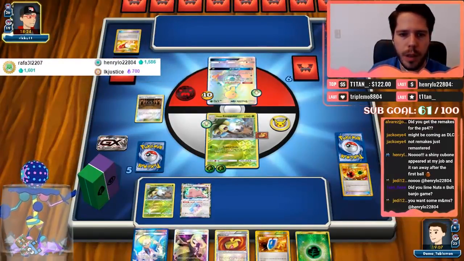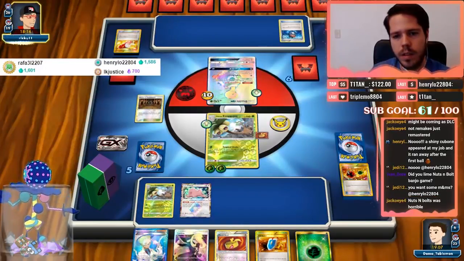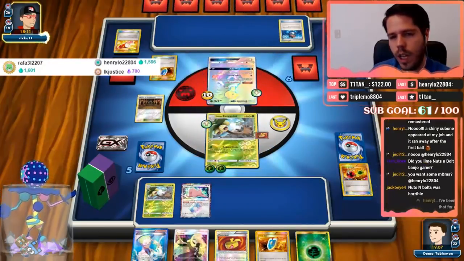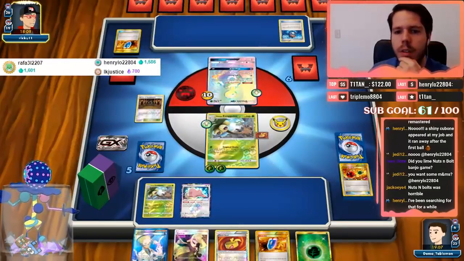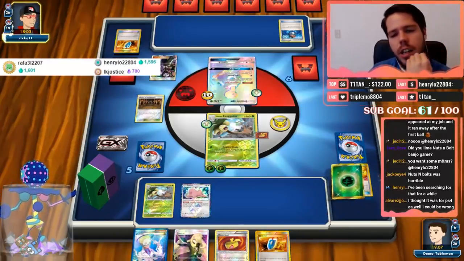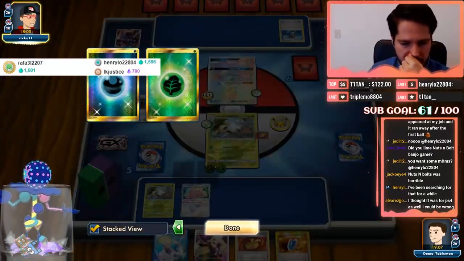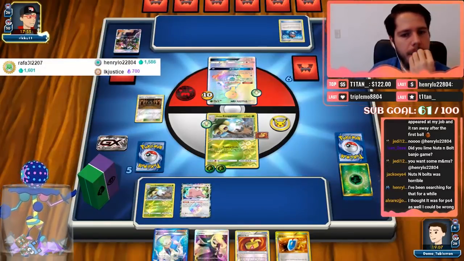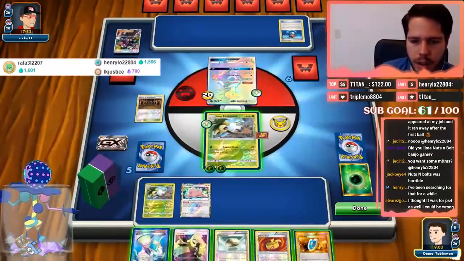Is my opponent gonna Plumeria here? I assume so. Or he's gonna Acerola. I hope he Stevens. Team Skull Grunts, okay. I mean, that gets rid of an energy guaranteed, because he knew I had that energy in my hand. But I still have an energy left in the deck, right? So I need to get that to get a knockout here.